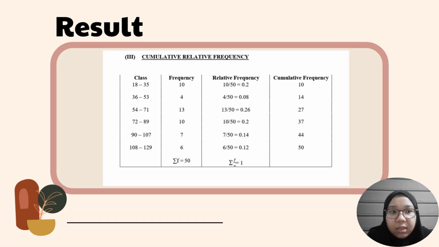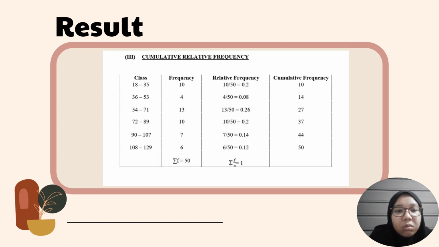Therefore, as you can see, the table shows the data in a cumulative frequency distribution. We have a formula where the cumulative frequency of the last class equals the sample size. In the cumulative frequency distribution, there are 4 columns, which are class, frequency, relative frequency, and cumulative frequency. As we know, we have 6 classes, and we make tally for the frequency. We do the calculation until the end using the cumulative frequency formula, and we get 50 at last.